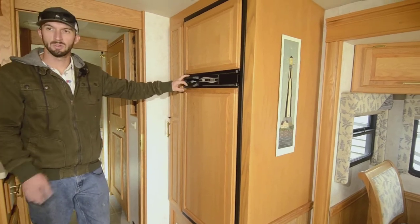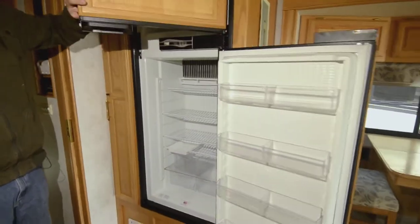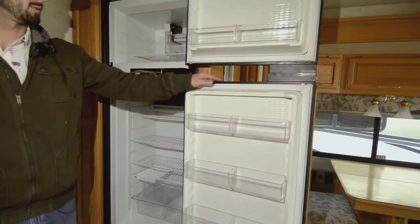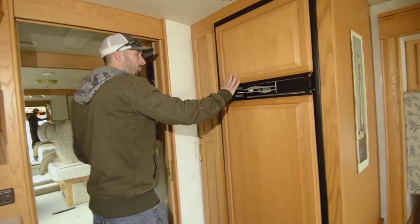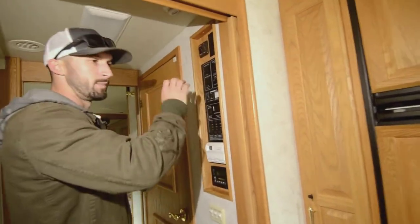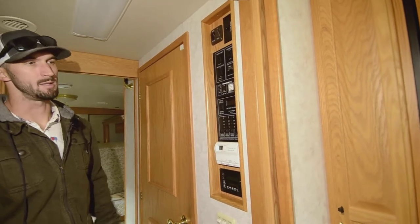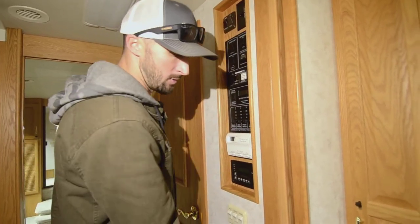2-in-1 fridge, that's made by Norcold, so that's propane and electric. It looks to be about 5 cubic feet. Not the biggest, but by no means is it the smallest either. Should store a good amount of food for you. And then you have the ice maker up top. Winnebago's been doing this so long and so consistently, they know how layouts need to be, and this is simple stuff that you learn to love on them. Easy access to thermostats, your control station. Pardon me. Just everything's right here. It just makes it a lot easier, especially when you're first getting acclimated to the coach, just knowing where everything is, and makes it just simpler knowing that it's all in one spot.